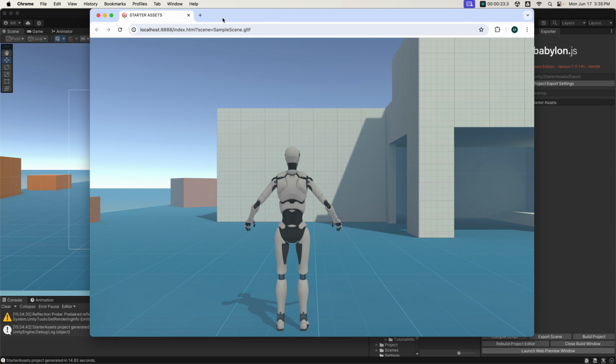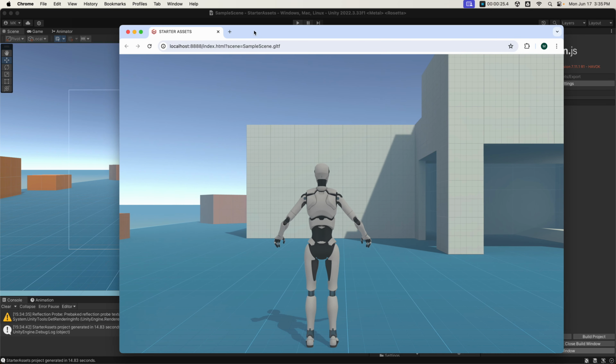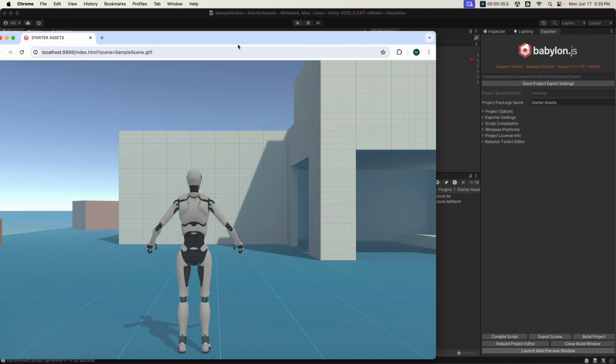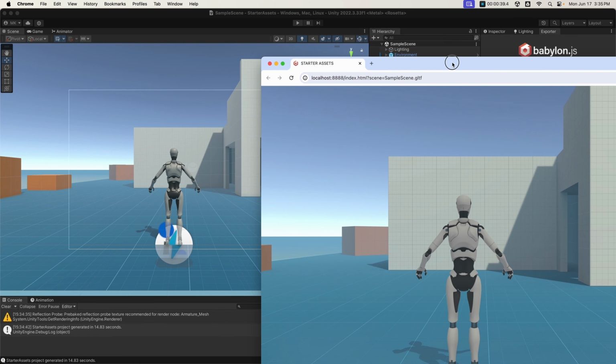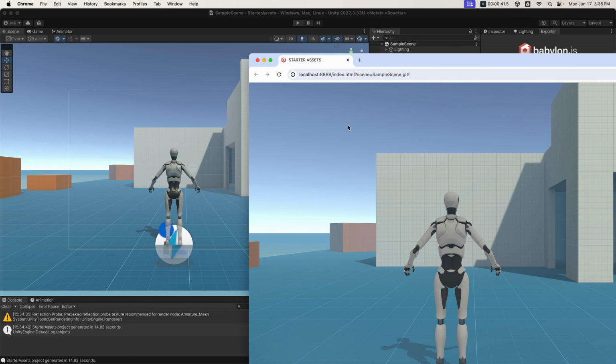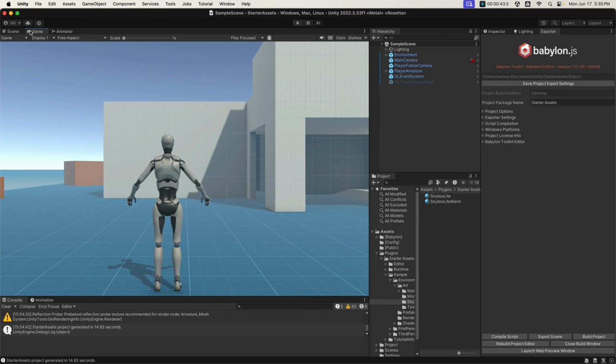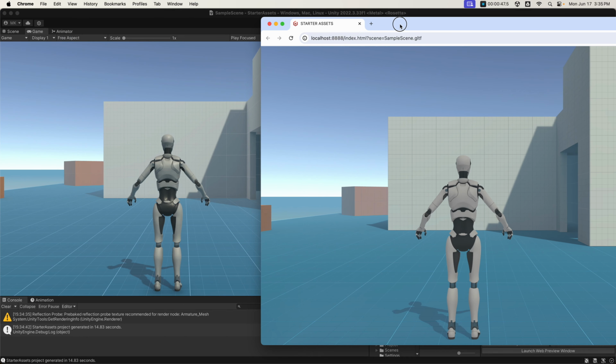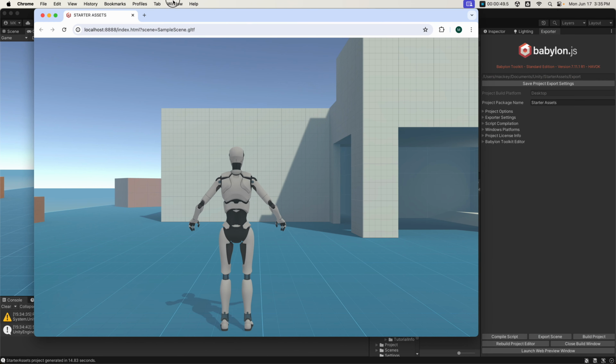Now we have our skybox that we changed out, and we still have our fog and all of the environmental lighting. Just like in our scene from here, we have all of our baked shadows on there, and we even have our real-time shadow sitting on our client there. So that's the actual game view, and this is our view of the scene.